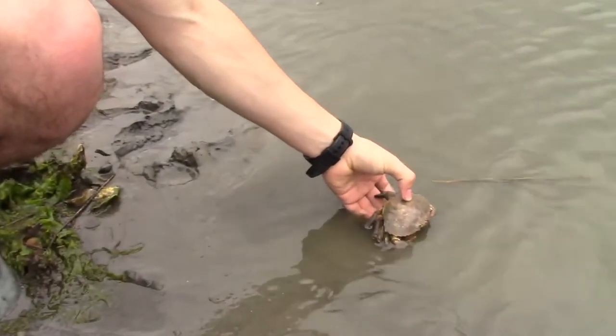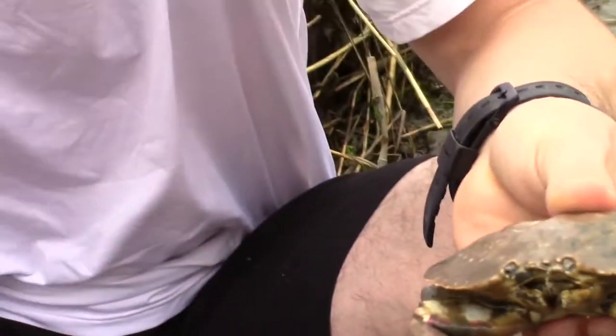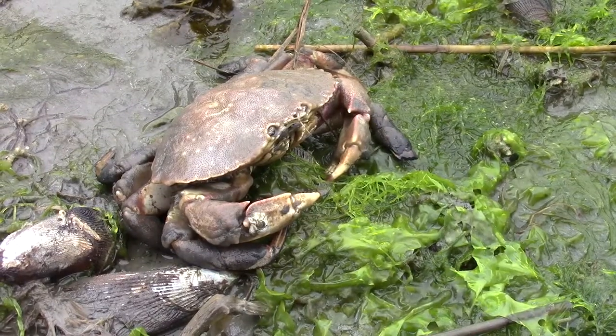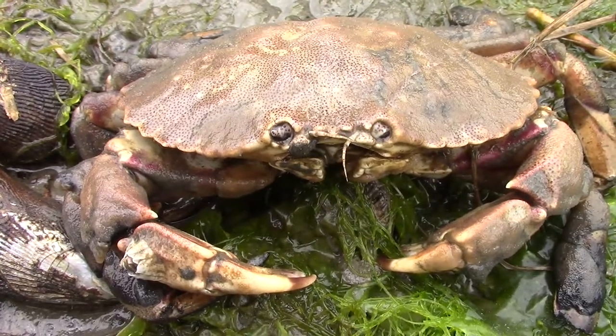That bubbling is just to keep oxygen flowing through his gills. I'm going to dip this guy into the water real quick, just to make sure that he has plenty of oxygen. The Jonah crab is a very widespread species and can be found right down the east coast of the United States, from Newfoundland all the way down to Florida. During the fall and winter months, these guys actually head deeper into the Atlantic Ocean, up to depths of 750 meters, and that's where they spend the fall and winter.